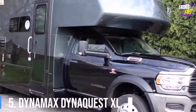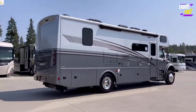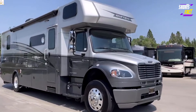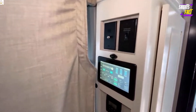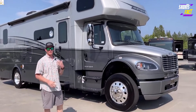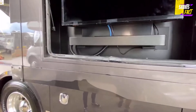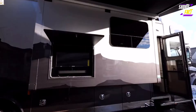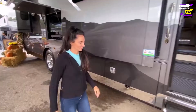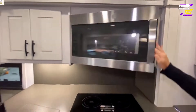Number 5: DynaMax DynaQuest XL. The DynaMax DynaQuest XL proves that not all luxury RVs need to be Class A Motor Coach. This Class C model is 39 feet long and built on a Freightliner chassis powered by a 450-horsepower Cummins turbo diesel engine. Its standard features include adaptive cruise control, lane-keep assist, a Garmin navigation system, and a 7-inch touchscreen infotainment interface that offers Apple CarPlay and Android Auto. The DynaQuest includes two patio awnings that automatically retract if wind speeds exceed safe limits. The exterior also includes LED lighting, aluminum-wrapped slide-out toppers, and an outdoor entertainment center with a 32-inch TV. A numeric keypad facilitates entry into the cabin, and the RV's exterior storage bays include doors that lock remotely. The interior offers two additional televisions, an electric fireplace, Bose sound system, and a tri-fold sleeper sofa. Other highlights include a residential refrigerator with an ice maker, a convection microwave oven, and a stainless steel gooseneck faucet.